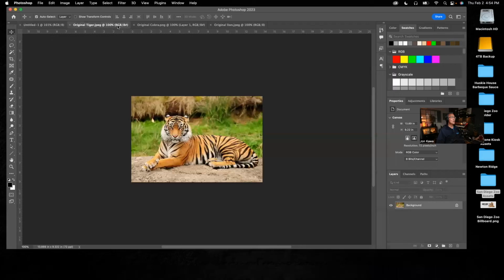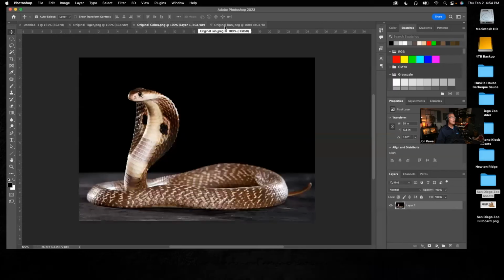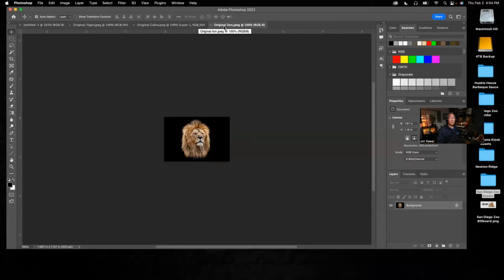Now they're all different sizes because they're all different resolutions. These photos were grabbed from Google Images, just for the sake of this example. So we're kind of stuck with whatever resolution they are. If you were doing this for real, you would really be concerned about the resolution of these photos, making sure that these photos had enough resolution to be able to print into a billboard well. But for us, we're not really too concerned with that.